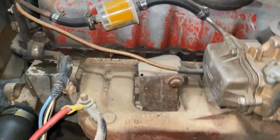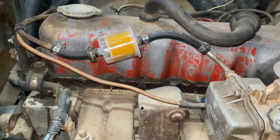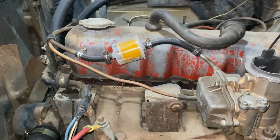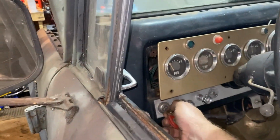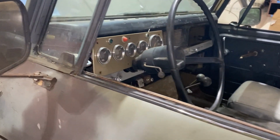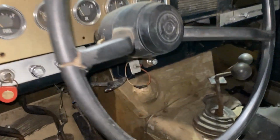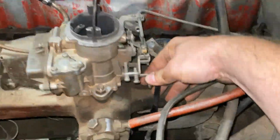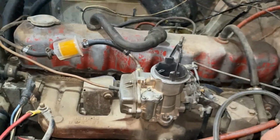So let's see, it's an electric fuel pump. Let's see if it comes up to the filter. Yep, there it is. It actually looks kind of clear too. That's a miracle in itself. All right, let's just turn the key. You know, I should probably hit the throttle and everything else. I don't even know if that's hooked up. Is it? Yeah, it is. So let's just pump it and see what happens.